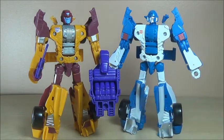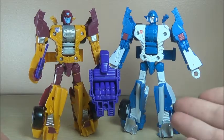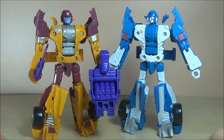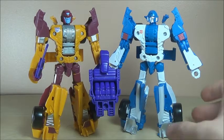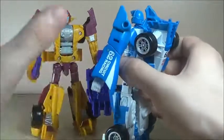The legs look fine. They're definitely different in a way. I definitely like the silver spoiler. I think that really works. And, of course, the heads look pretty good for both these guys. This guy does look like the IDW Mirage, which is very cool. And again, the backpack doesn't look that bad.